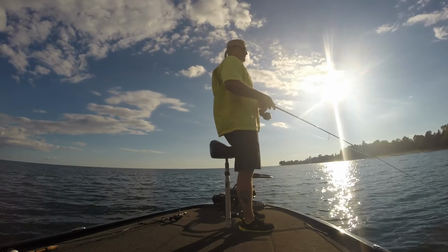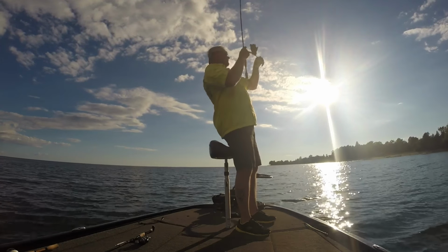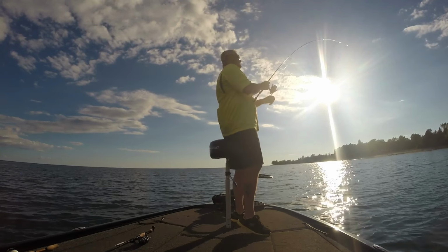And the thing about this bait too is I'm trying not to set the hook until I feel the weight of the fish on the end of the line. Little dudes. Something else. And again, you get 4 or 5 of them, they're going to be bigger than him. What's the deal with you big fish? I want you guys to shoot. It could be that this is a 6.2 to 1 reel. So it's just a little bit faster than what I was using Friday and Saturday. That could make a difference.